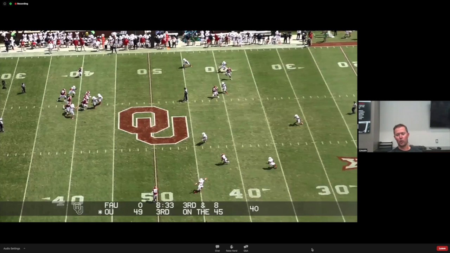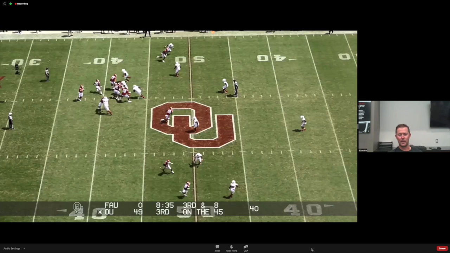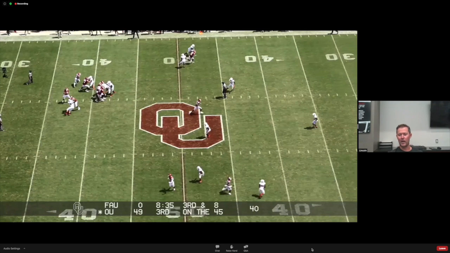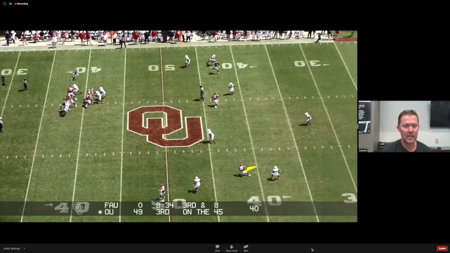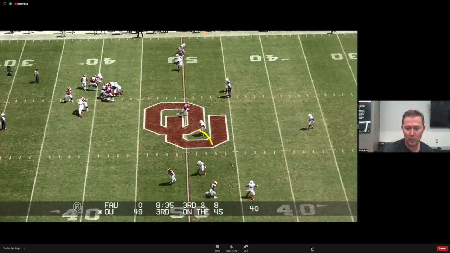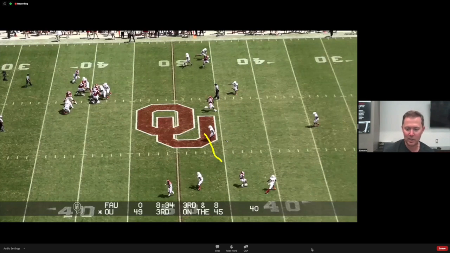Our big deal in these curl balls, and this is a great look at it. I think it's interesting how you coach the top of any type of curl route. For us, the way we coach this is when a receiver goes in any type of a curl cut, his job is to come straight back to the quarterback and then adjust from there. So let's talk a few different scenarios here. Let's say this spot dropper, this linebacker in this zone drop, drops with more width. So my receiver comes out of the cut, he works back to the quarterback, that linebacker's closed that window, then I adjust from there.